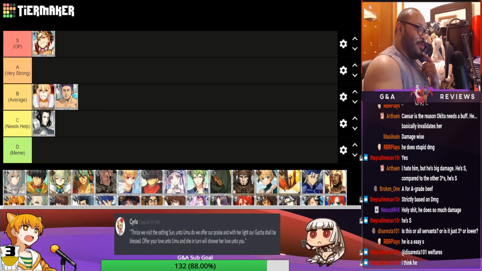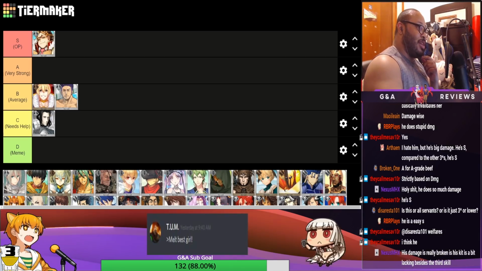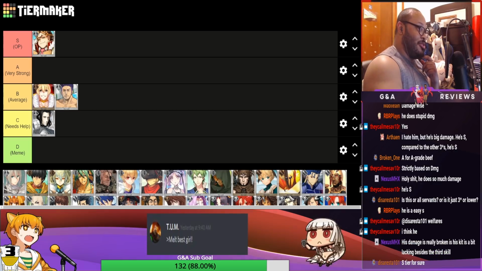Yeah, I think he's kind of OP. I think he's probably the top priority of a Saber, assuming you have a Saber that you need to level. Even probably over some 4-stars, I'd probably pick Caesar.